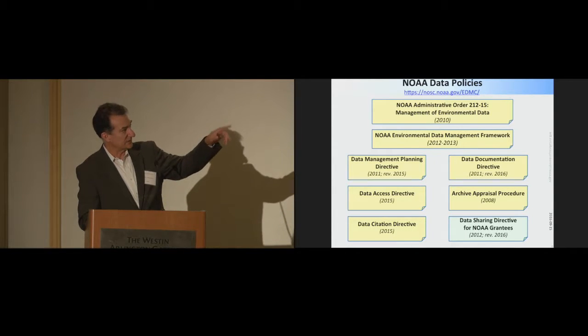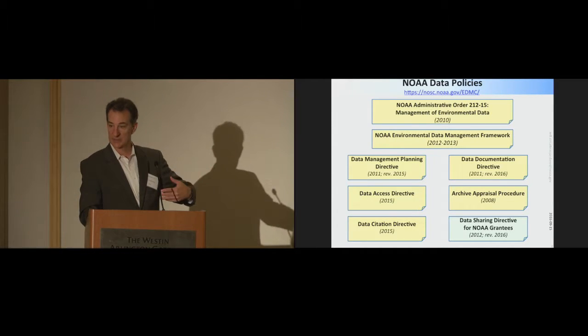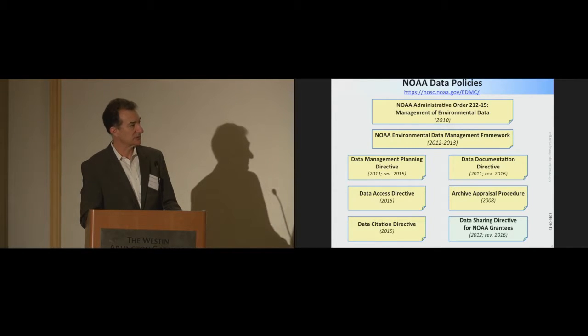You can see dates, 2011 and so forth. They've been around for a while. In fact, our data sharing directive predates the White House memo, but we revised it and improved it as a result of that. And we are just now concluding an assessment of who actually wrote a data management plan, not the grantees, but which observing systems at NOAA actually got their data management plan written. And it's not 100%, but it's more than 50%, so that's good.